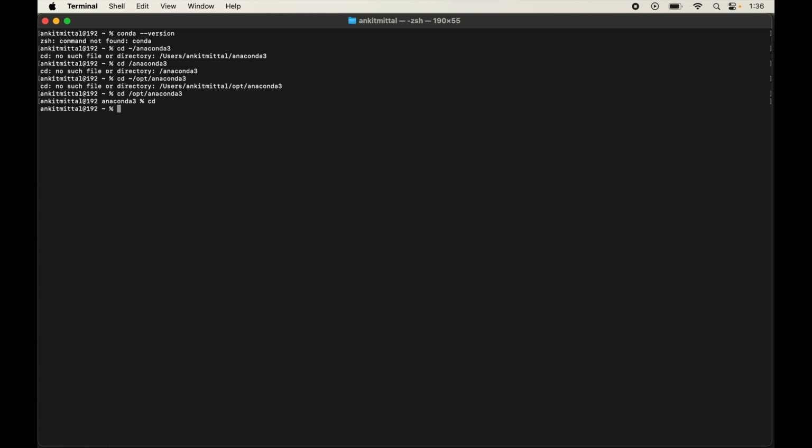So we will type sudo rm -rf and then the path of the directory. So for my case it was /opt/anaconda3. So I'll copy this and paste it here. Now hit enter. Now here we need to provide the password of our local Mac machine and hit enter. Now this might take some time because it is around 4 to 5 GB in size. So let's wait for some time. So finally it is removed now and it took around 1 minute for me.